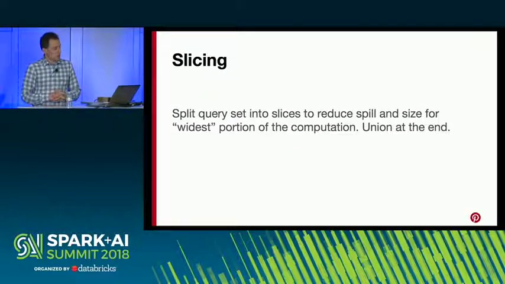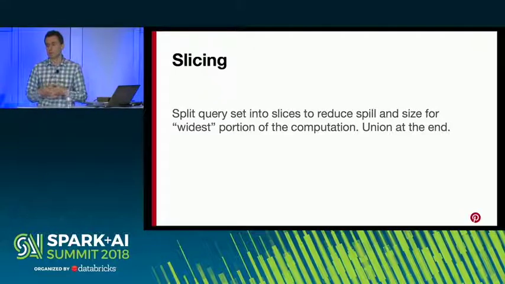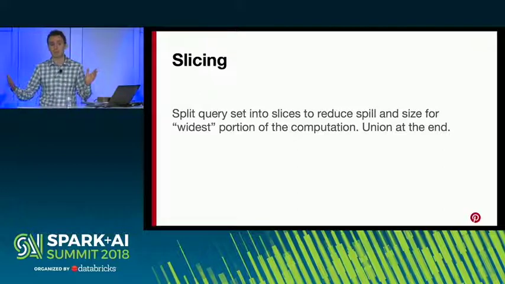So this one is a little bit hard to put specific code to, so I'm just going to talk about it on a higher level. But essentially, there's a portion of your LSH computation that is very wide in the sense that it spills a lot of things to disk through a shuffle. And while we have enough compute resources, we actually could run out of disk space, and we're talking about petabytes. So how do we go around this?